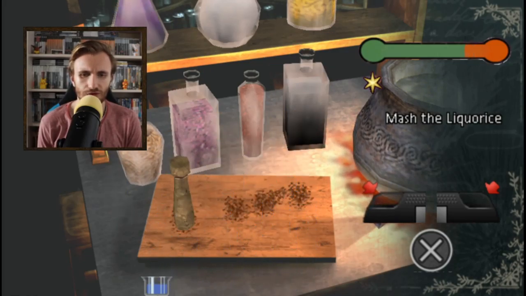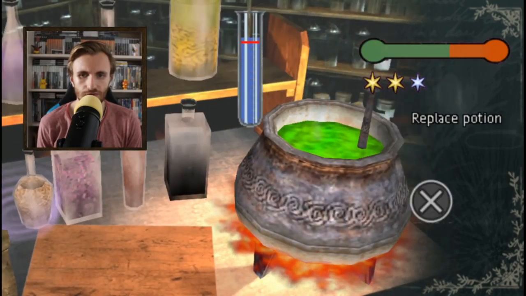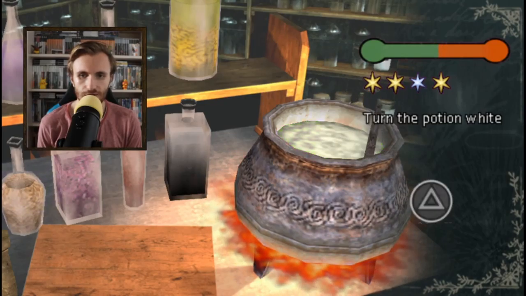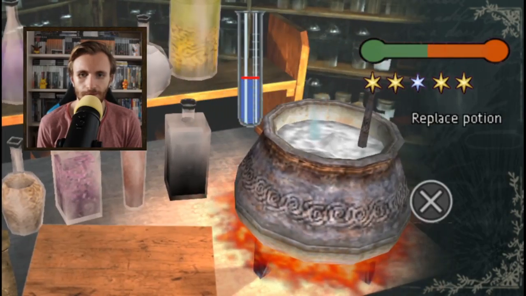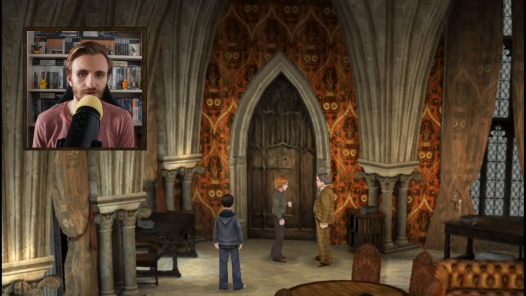Why do water drops come from something that looks so dry? I shouldn't ask this type of question in a world full of magical items. Okay, let's stir this up. Right, made it. And now we have 3 potions of this type.